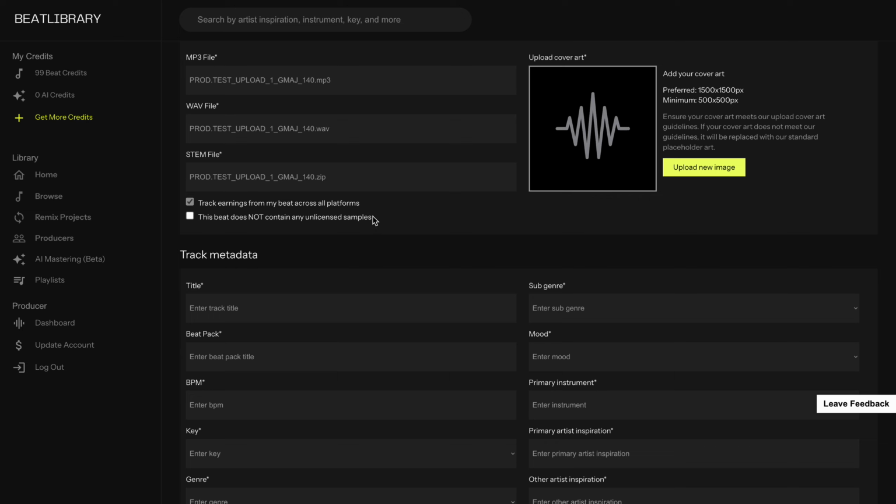You can look into more of the standardized license agreements and our website terms and conditions, and things like that kind of stipulate what the percentages look like on that. Now here we also require you guys to confirm that the beat does not contain any unlicensed samples. We do have technology that already checks this for us, but this is more for us getting it straight from you guys to confirm that.